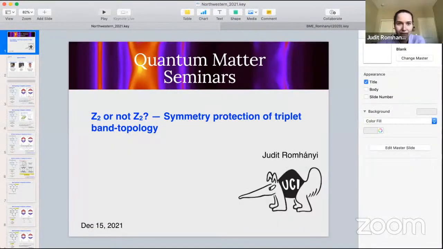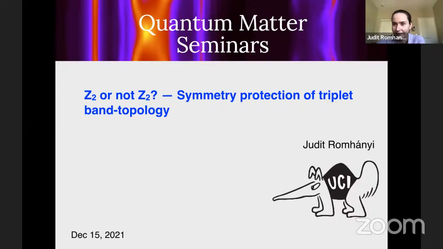So should I try to share the screen? Can I do that? Can I share the screen? Okay, thank you. Yeah, you should be able to. All right, thank you very much. So hopefully it's there. Is it okay? Okay. And may I ask if you can see the pointer here? Yeah, we can see the pointer. It looks great. Okay, thank you so much.